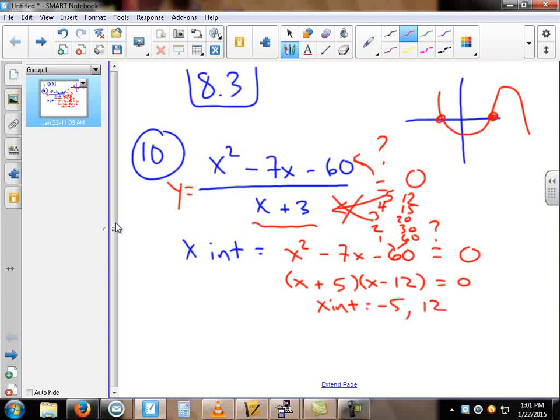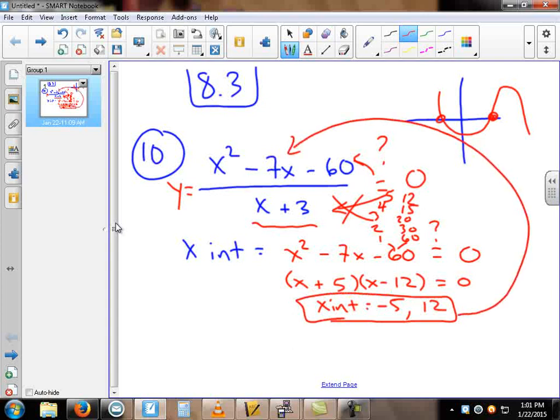What's really cool about this is if we take either of those pieces of information and plug them back into the original problem, the numerator becomes 0 and the whole thing becomes 0. And if you want to graph this in a graphing calculator, it would be a good way to check. You would be able to see, yes, when the top is 0, the whole thing is 0. Then we just have one last piece of information we're being asked to find, which is where are the vertical asymptotes?